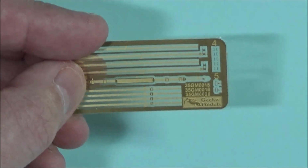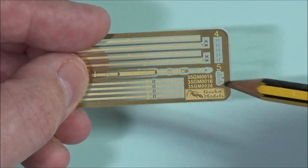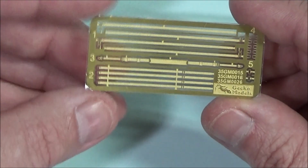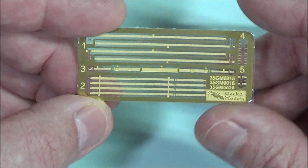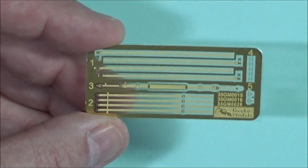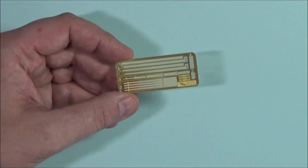Now that could be a bit of an issue. You've got a couple of the buckles there, which are going to be very thin to deal with, so you're going to have to be extremely light-handed with dealing with that. But yeah, all in all, it's all quite good. So it's a nice little set to add to the more British armours that we've had. So you can add them to the Husky, and then of course the Challenger 2 from Tamiya, and of course the forthcoming one from Ryefield.